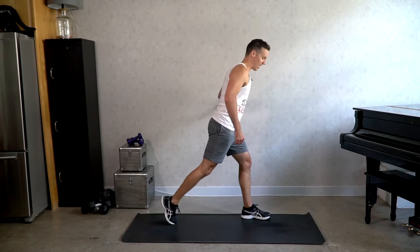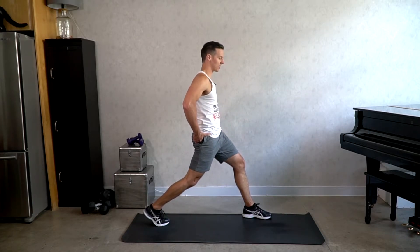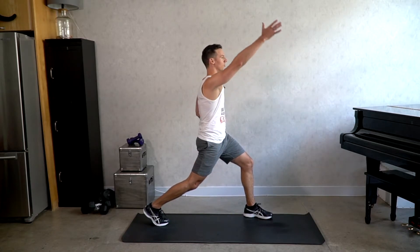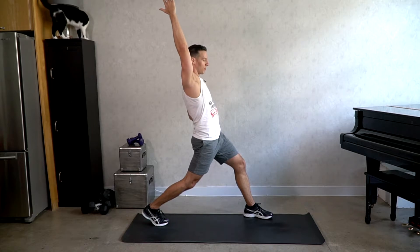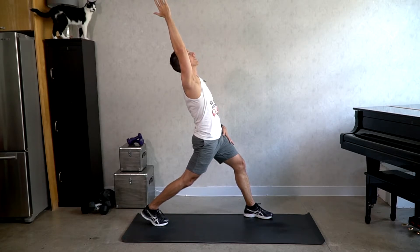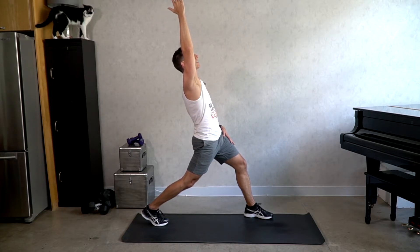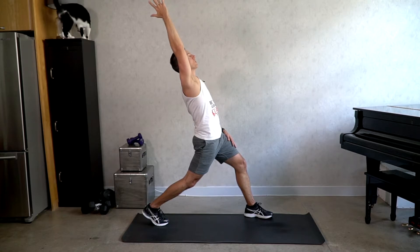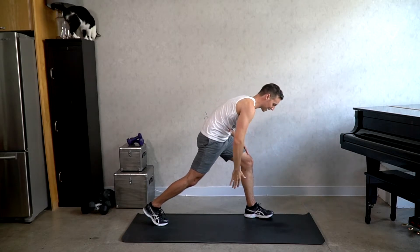Exhale, bring that right leg back to a lunge position. Lunge down slightly, keep that back heel high, tuck the pelvis under a little bit to bring the front of your right hip into more of an extension, more of a stretch. Reach your right arm forward and up and then slightly back — this will continue to open up through the front of your right hip, through the hip flexors, and also open up through the abs and the ribcage. Big inhale, maybe even looking up. Keep the core strong though — you don't want to sink into your back, you don't want to bend in your back. Follow that circular line all the way up from the back foot through to the right hand. One more inhale and exhale, slowly come forward, round in the back.